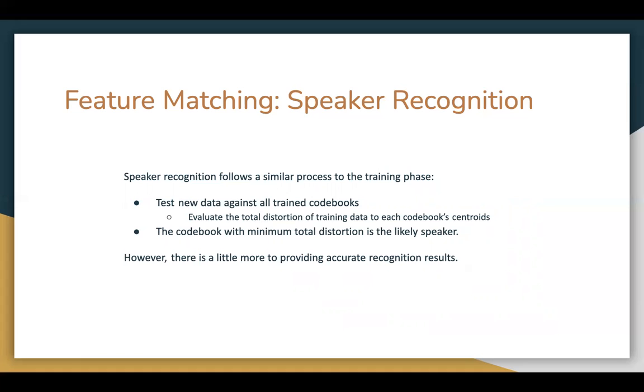We're calculating the total distortion between all of the code books stored in our algorithm after we trained it. We want to find who gives us the least distortion, because whoever gives us the least distortion has the code book that best defines the incoming data, which therefore is our speaker. Next slide.